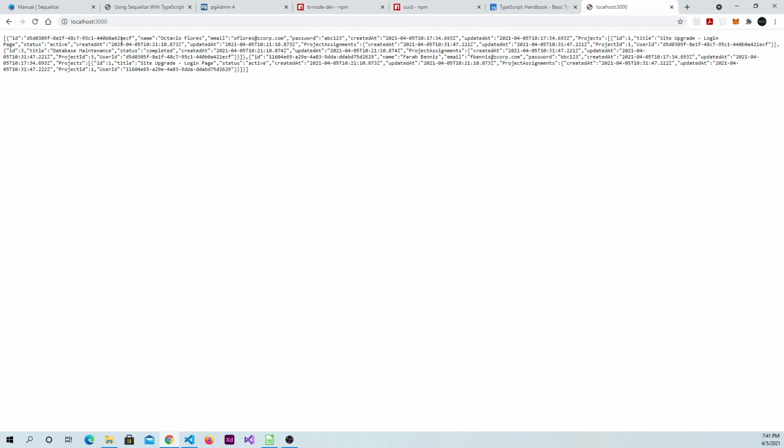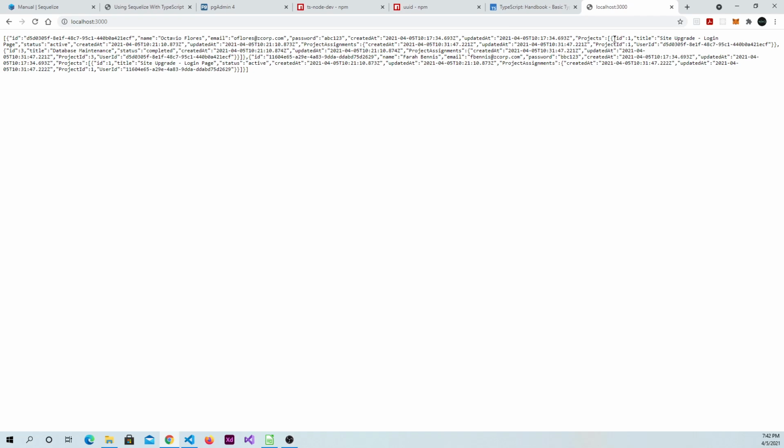So it gave us a user, the user's ID, their name, their email. Unfortunately, we returned the password. We didn't want to return that. You'll have to think of a way to exclude that information when you make your queries. Gave us last updated, when it was created. It also gave us that list of projects, right? So we didn't have to do that double inner join thing that we would normally have to do. It did it for us. So that's nice. In one call, we can get all of that information.